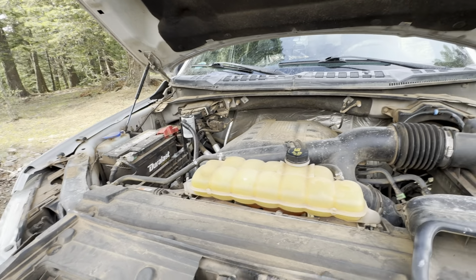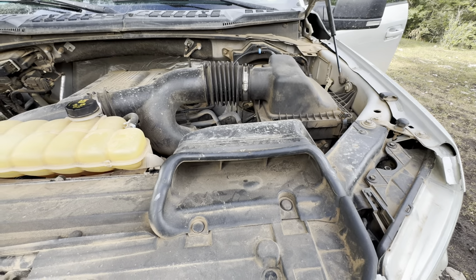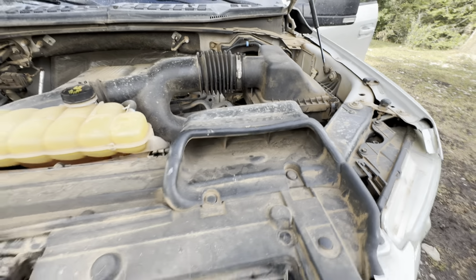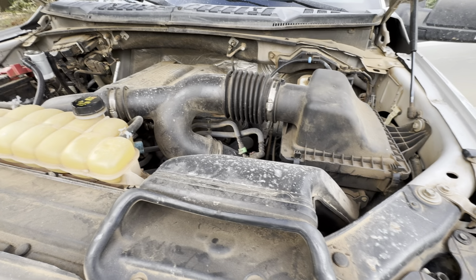I absolutely love the stock intake. This is the stock intake. Look at that thing. That is way nicer and way bigger than my 2012 could ever hope to be, until I got the S&B cold air intake, and then of course it kind of matched it. But I wanted an S&B cold air intake, and I think I still do.